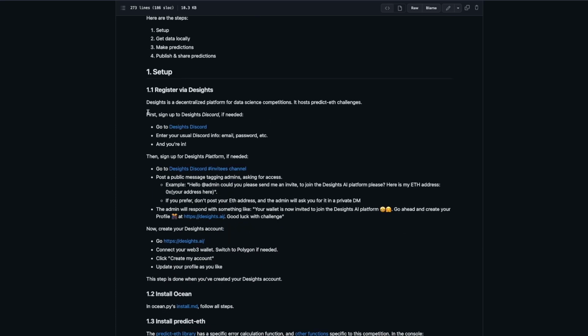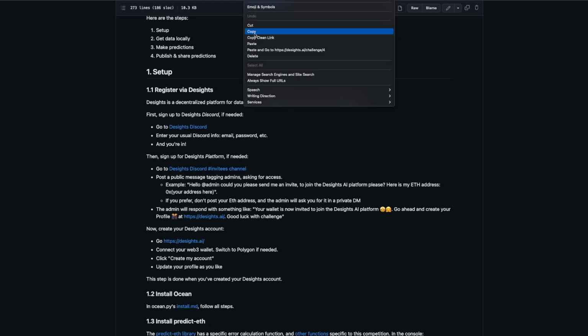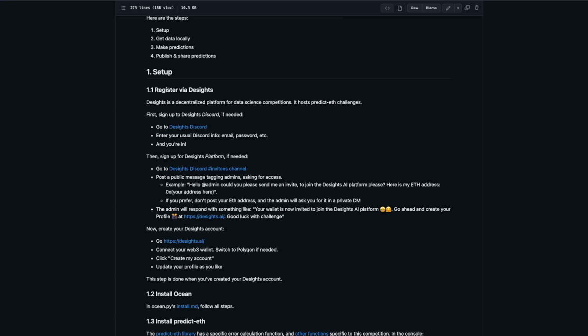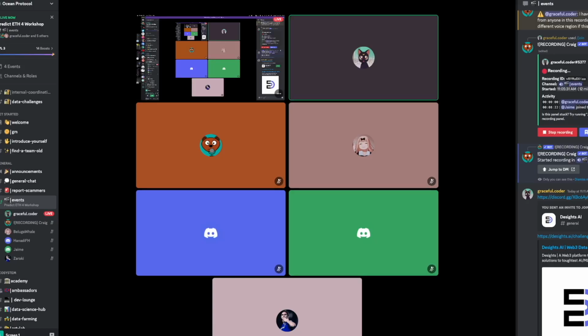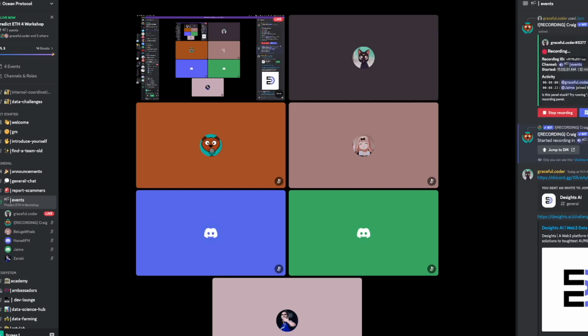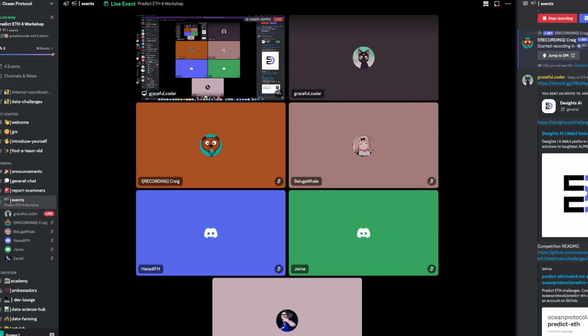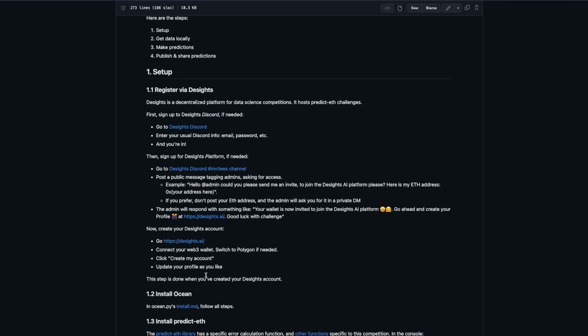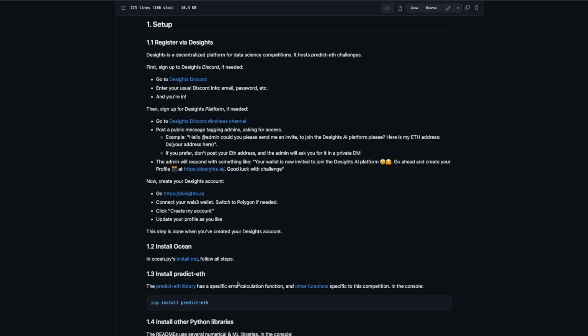yes, and here are the steps. Actually, I should have scrolled down before showing you all of that. So basically, the README that is for the competition, and I will put that into our Discord chat as well, covers everything you need to submit your profile to Decites. So here's the README competition, README. Okay, great. So here are the steps for Decites, right?